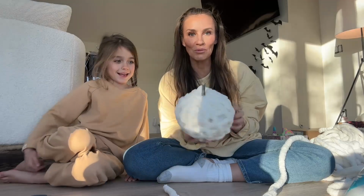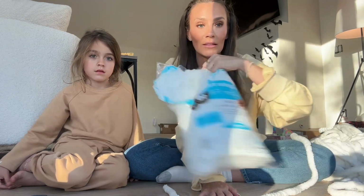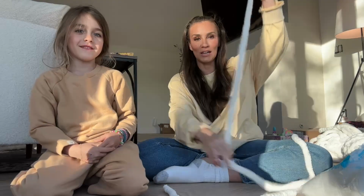This is what it looks like when it's done. It's so cute. All you need is stems; we literally just got sticks from the yard and cut them to make stems. You need some polyfill, which is like $2 at Joann's, and it is very fluffy. And then you need the chunky knit yarn.